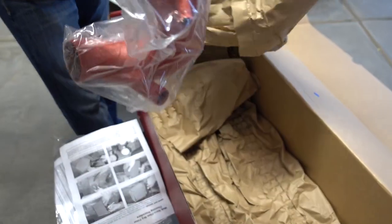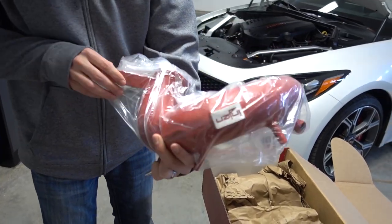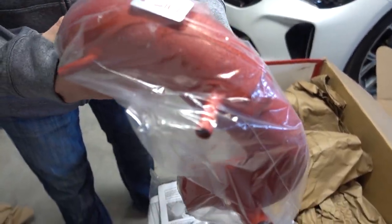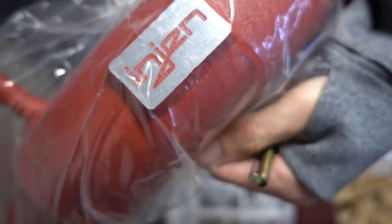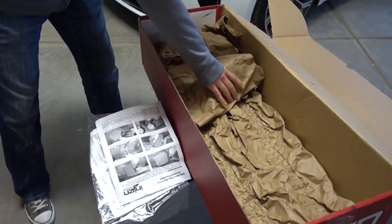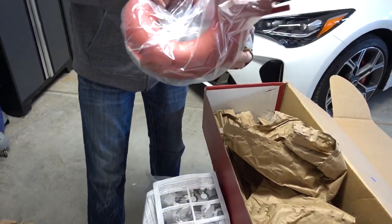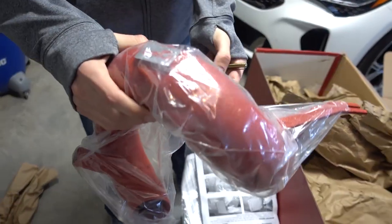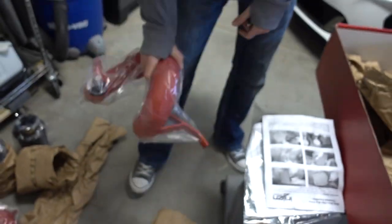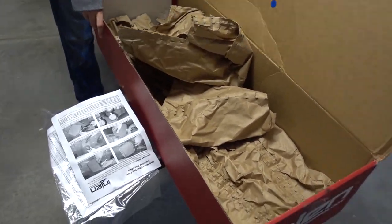All right. And we got the first ram horn. That looks good. Other side. Okay, and I think that's the full contents of the box. So we'll set the box aside.